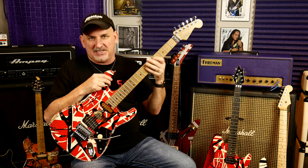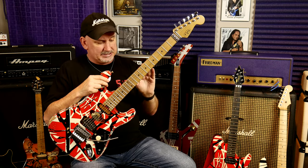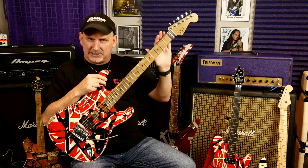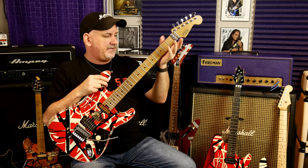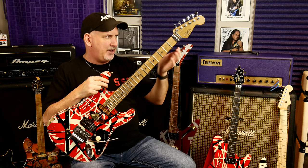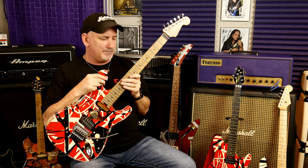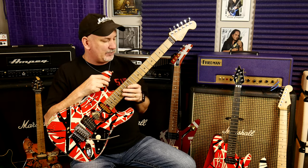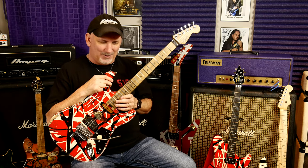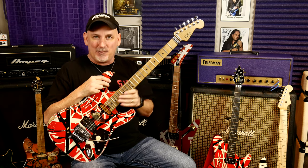The first thing that everybody said is the neck, how great the neck feels, and that's no doubt. It's still like a Stripe Series neck, but it's worn a little bit, and it has that finish on it. It's non-finished, but it has like a coating on it. They've sanded it down and put this worn finish on it. It feels almost like baked maple, and it plays unbelievably good. I am in love with this neck. And so many people at NAMM were too.